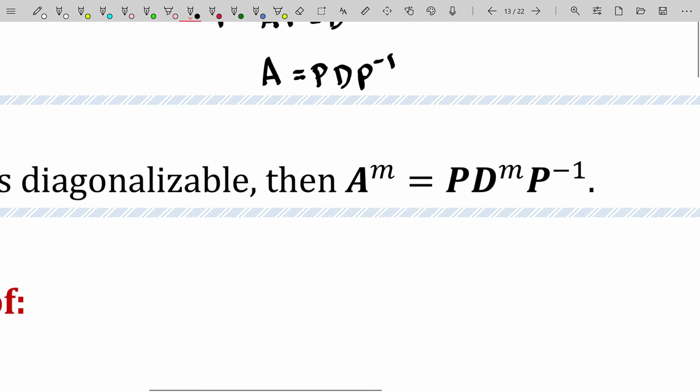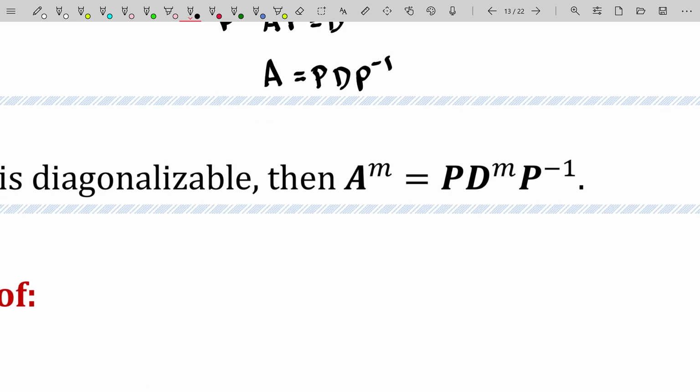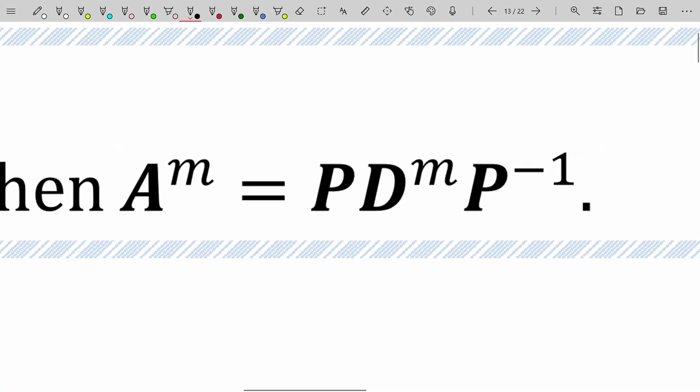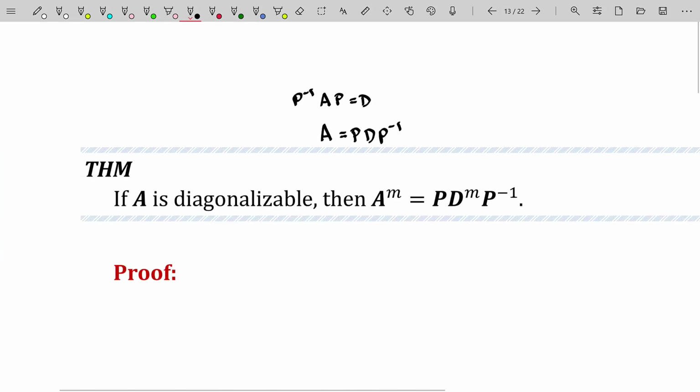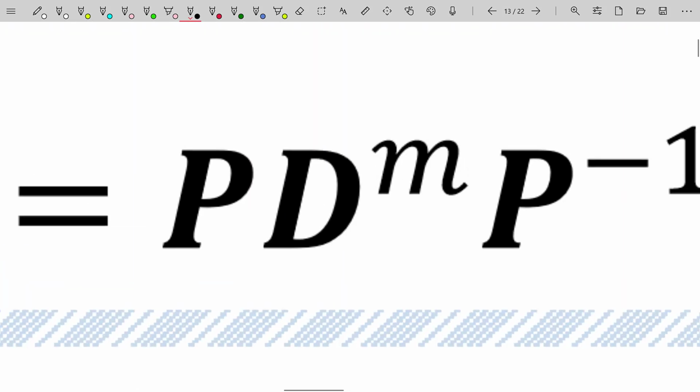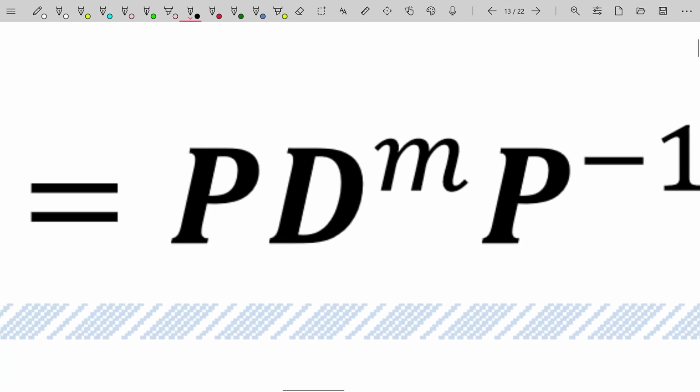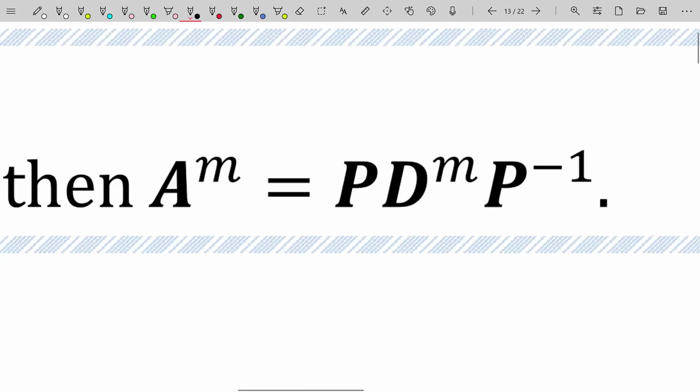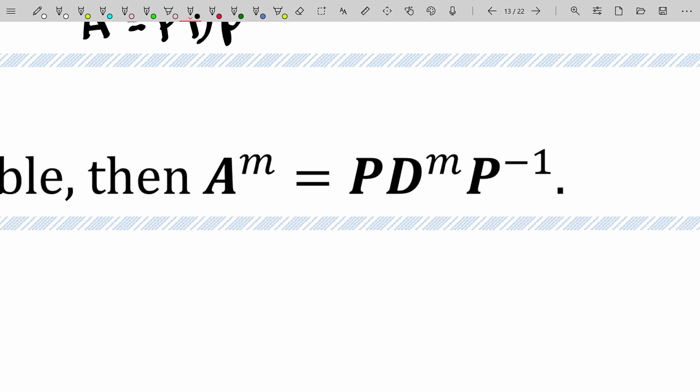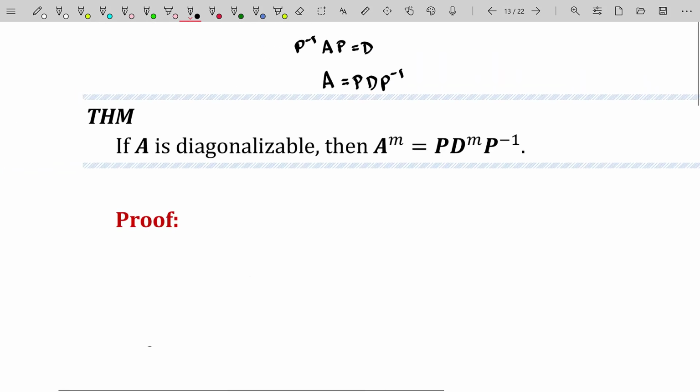And we're being told that if you want to take A and raise it to the 1000th power, well, rather than multiplying A by itself 1,000 times, if you can find the diagonalization of A, then possibly it's easier to raise A to the 1000th power. And it actually is, because D to the 1000th power, trust me, is much easier than A to the 1000th power. And we'll see why in a moment. But let's go ahead and prove this theorem very quickly.